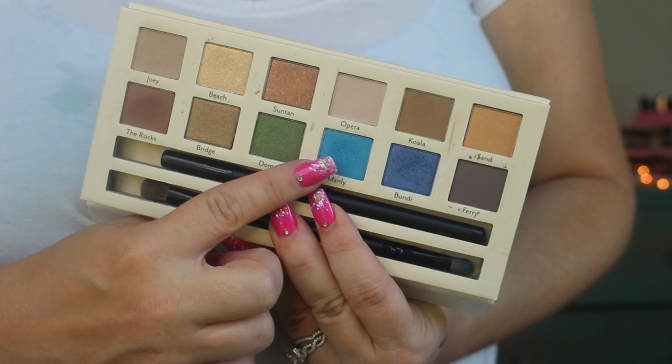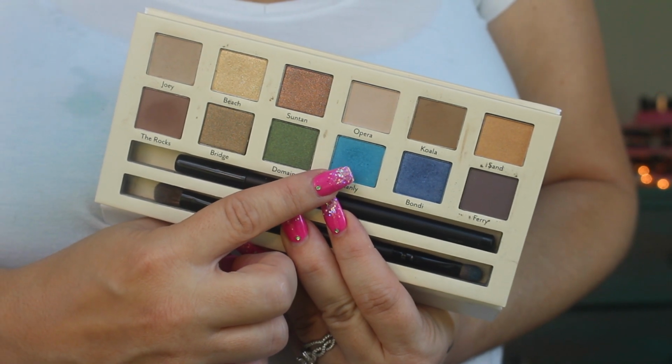Yes, it did. And I'm flipping that brush around and just blending it. There's no product on the other side. Let's go into the shade Manly, just on the other side of this brush here. And I want to see how that looks right here. Yes, that's exactly what I wanted it to look like. I'm just putting that on the inner third part of my lid. Oh, yes. And then with that same brush, I'm going to go back into the dark blue and just kind of redefine the outer edge here.